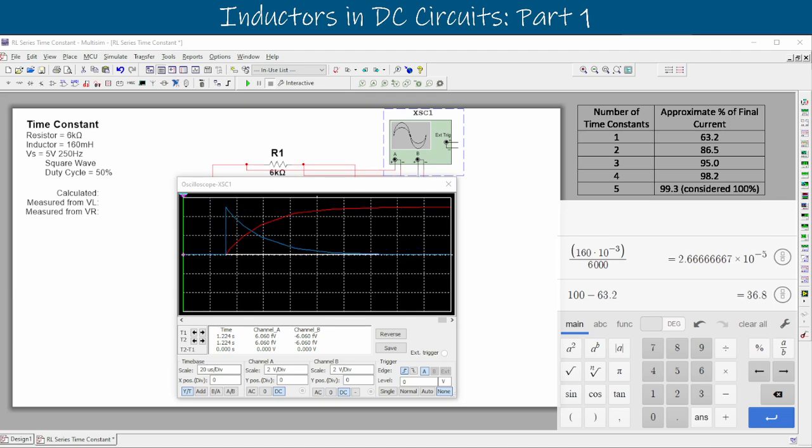So we know that the total voltage is here, right? Some of it is across the inductor early on, and some of it is across the resistor later. And that's what we see here. We see that the voltage across the resistor is really high later, and the voltage across the inductor is really high early on. And so that's what we're trying to characterize here. We're trying to characterize the slope of the blue line here and the slope of the red line moving up, because we can find our time constant from either one. Let's write our time constant back down here. We know that it was 26.67 microseconds.